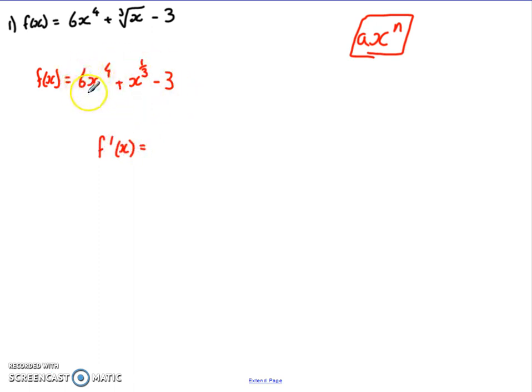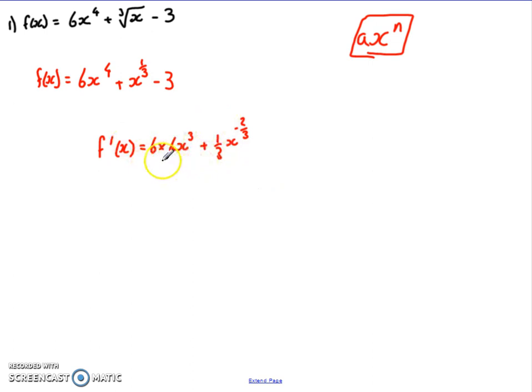Write the coefficient if it's got one, then do a derivative form for that. So we do 6 times, and then the derivative of this, remember, power down, reduce the power by 1. So 6 times 4x cubed, plus, no coefficient here, so we just do that. So 1/3, bring the power down, and then 1/3 take away 1 gives me negative 2 over 3. And then we take the derivative of a constant, but remember the derivative of any constant in the world is always 0. So we're left with these two single terms here.